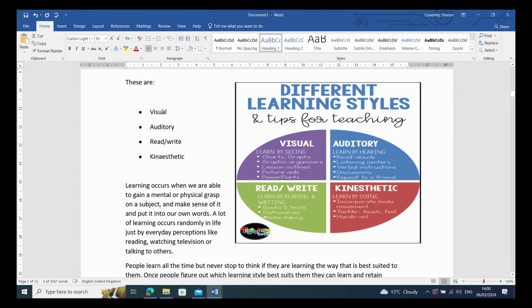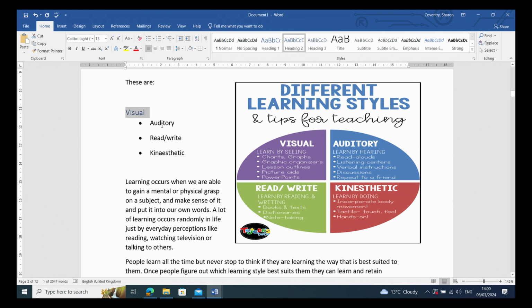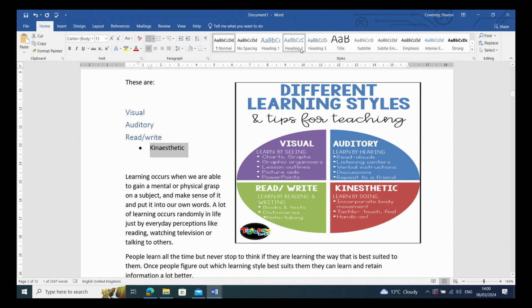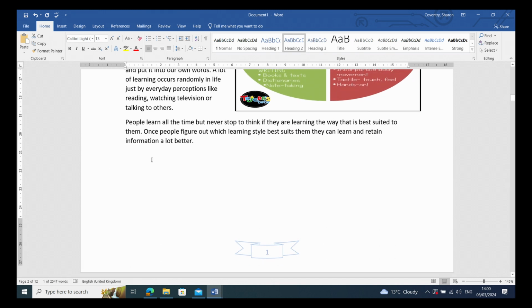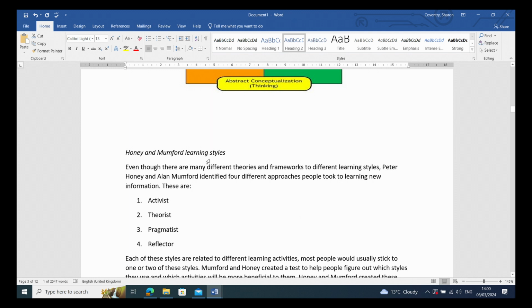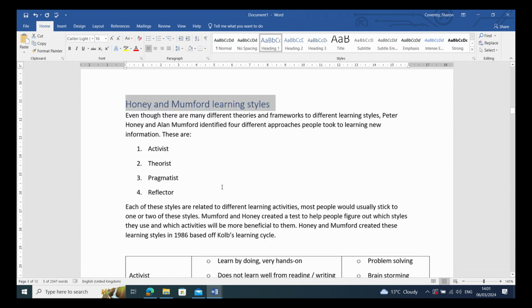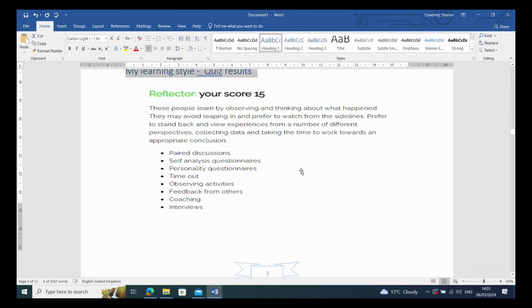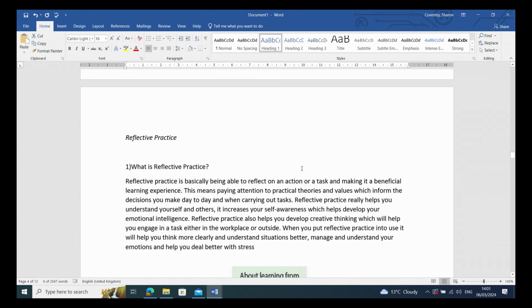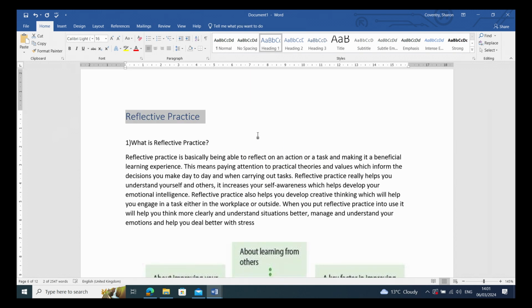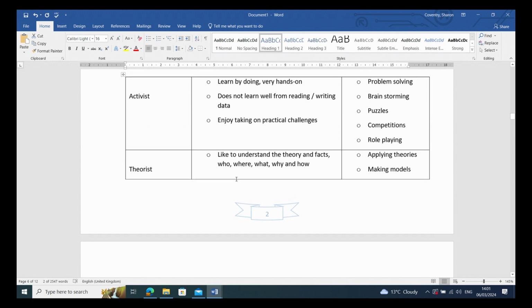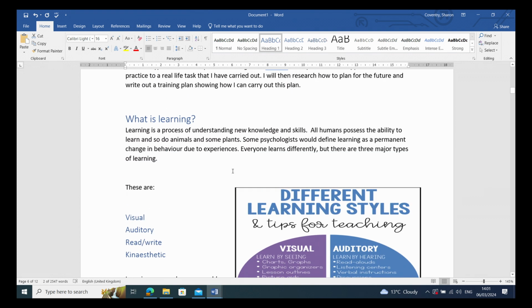And then you could have visual, auditory, and I'll just demonstrate this. I'll put on heading 2 on each of these ones, just so that you can see the effect that the different heading 1 and heading 2 styles have on it. During this assignment, I tend to just stick to the heading 1 and heading 2 styles. I'm not going to do the whole document in full because you'll get the idea from this, but you will be going on through the entire document. So imagine I've gone through all of the other headings, your training plan, your conclusion, your references, and so on.